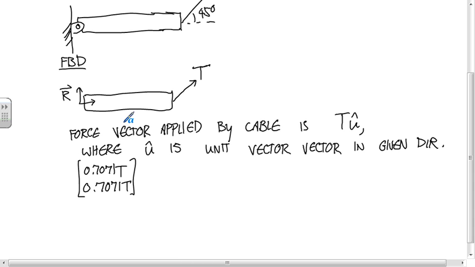Anybody know what I'm talking about? Good. Okay. Well, we'll go into more detail later, but this is the kind of problem where unit vectors are really useful in statics, and so we'll use them all the time. It's a way to take a vector and treat it as a separate magnitude times a separate direction. And the unit vector is the direction. It lets you reduce the number of variables. Okay, so next is multiplying two vectors together.